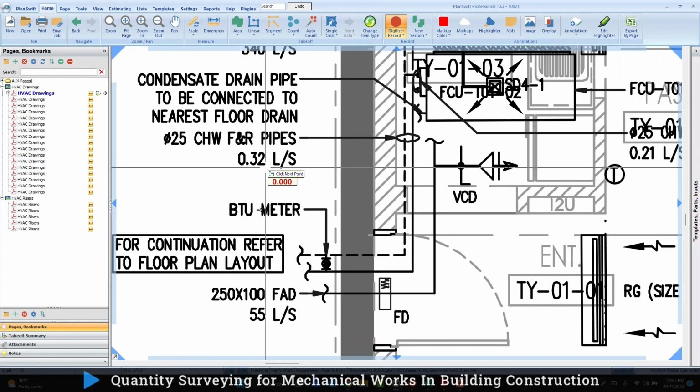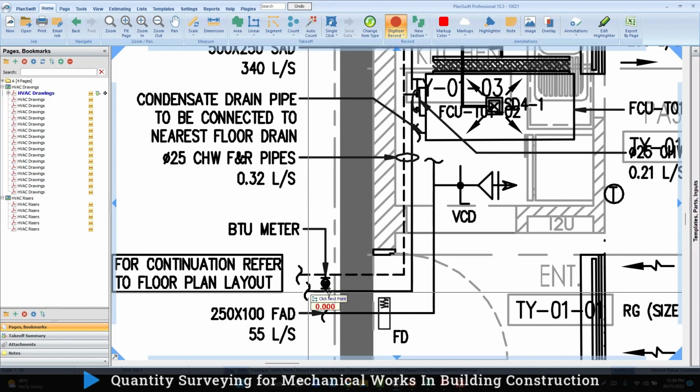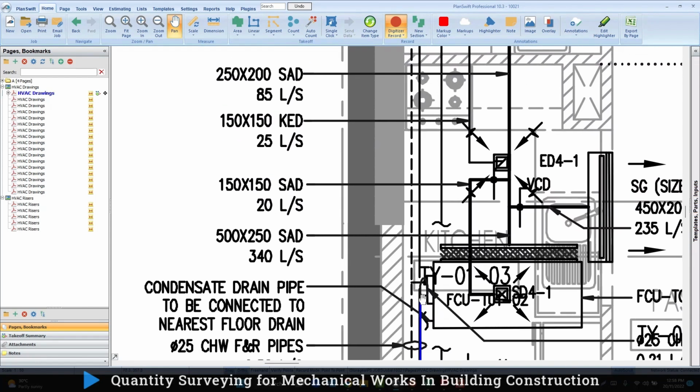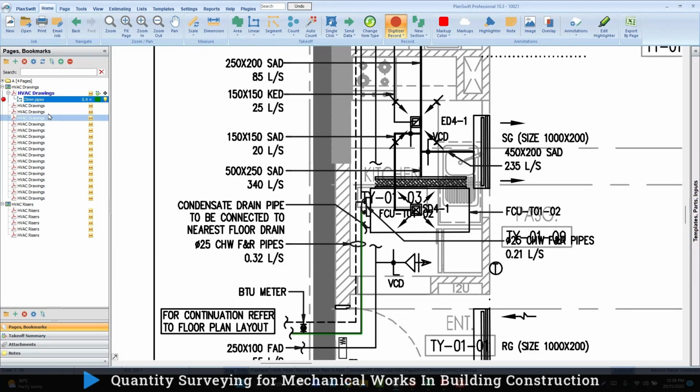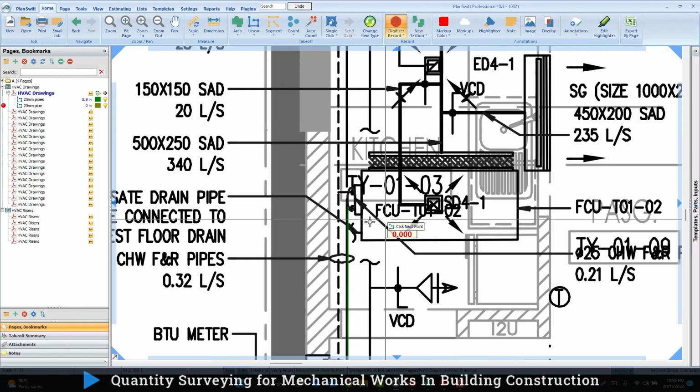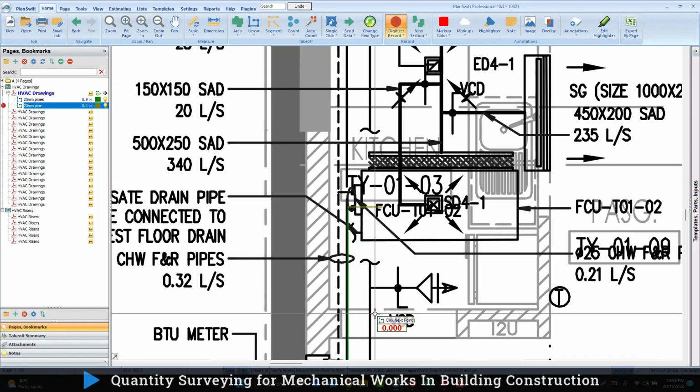Okay, so this 25 mm pipe, I'll just take it from here, I'll go back over here till this first connection. Okay, so I will have 25 mm pipe 0.9 mm. I'll take one more linear over here, and I'll take 20 mm pipe. Okay, and this pipe will be particularly for this FCU.